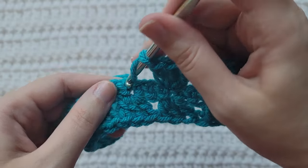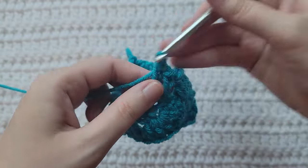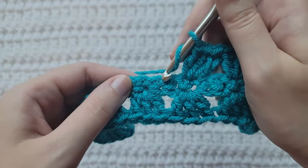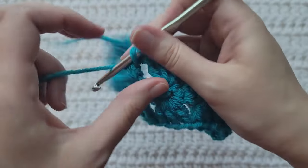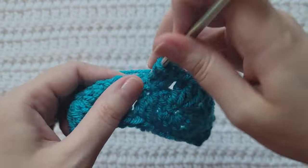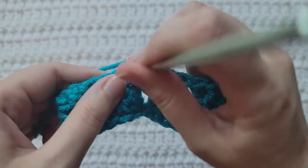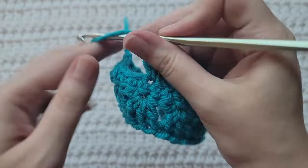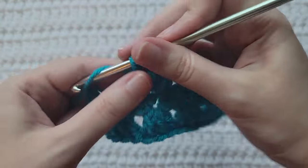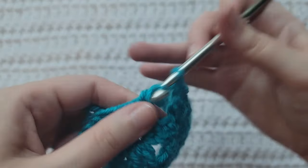Skip 2 stitches, into the next one, 3 double crochet. Skip 2 stitches, into the next one, 3 double crochet. Skip 2 stitches, into the next one, 3 double crochet. Skip 2 stitches, into the next one, 3 double crochet.